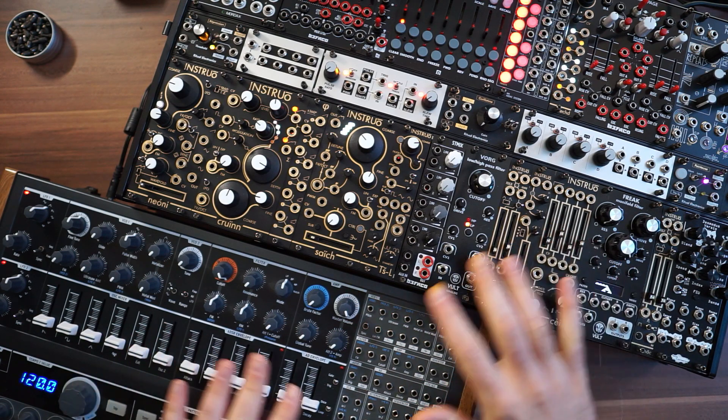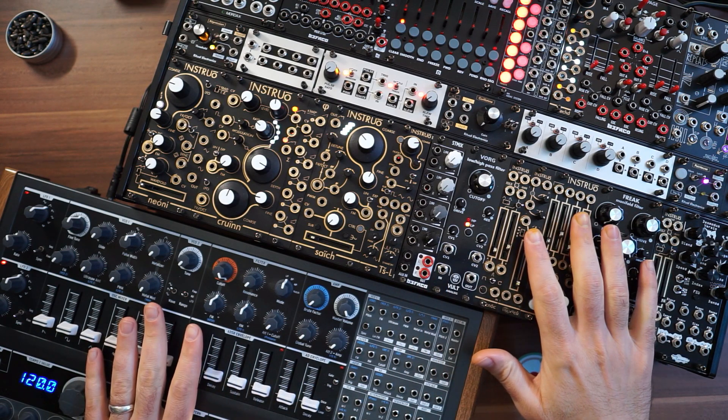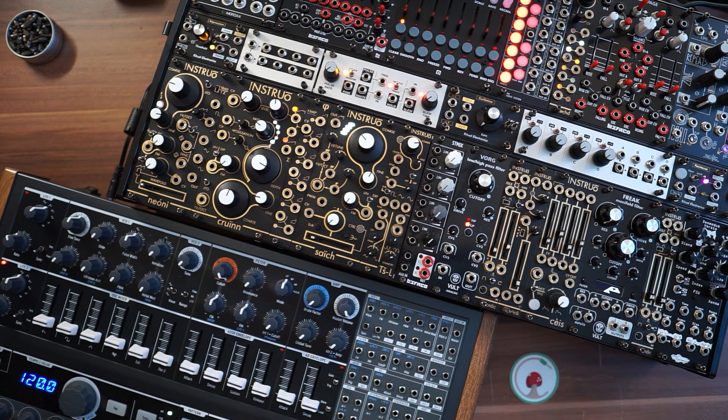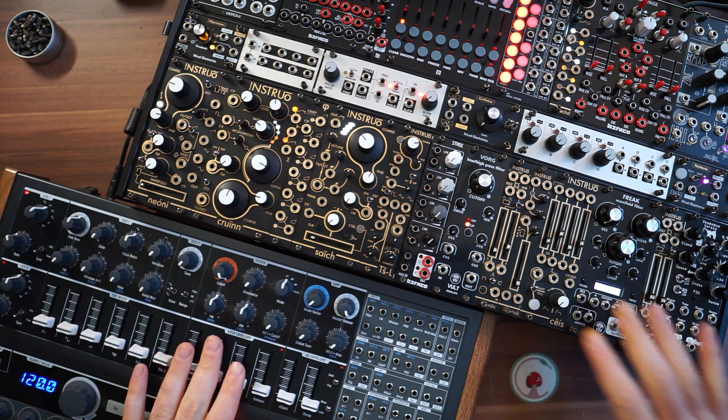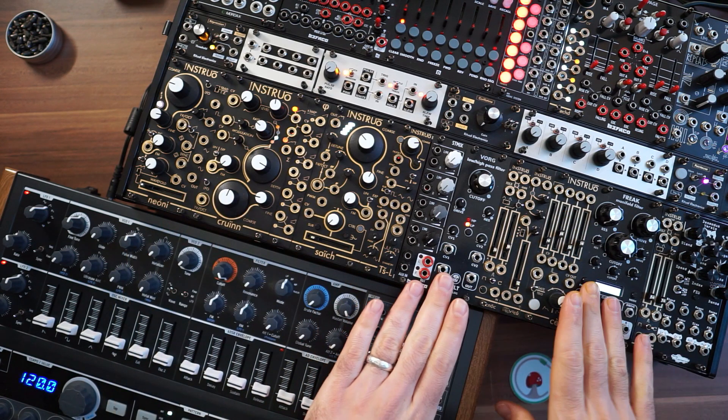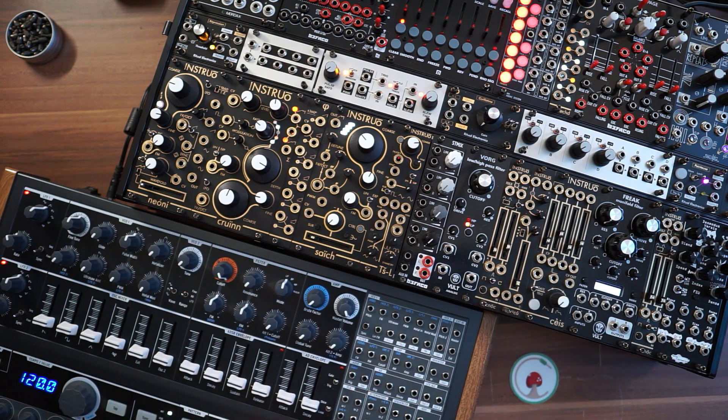I just released a new course, a new series of videos. This one is all about subtractive synthesis in the modular environment. I'm going through the building blocks of a subtractive synthesizer, which are basically present on almost any synthesizer, and in many modular setups and cases — so oscillators, filters, envelopes, and so on.